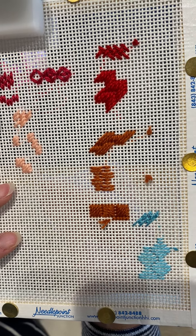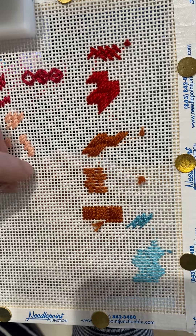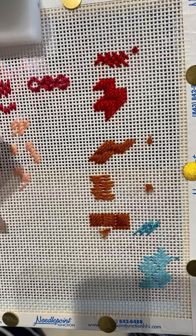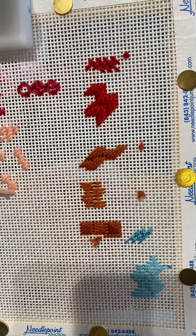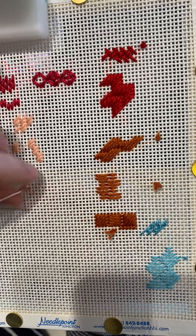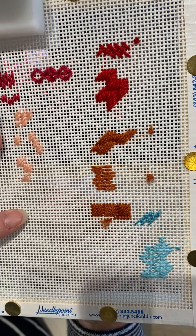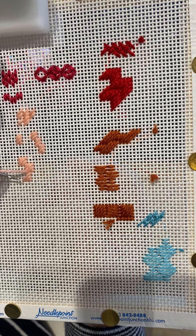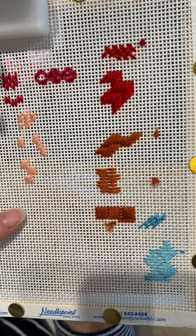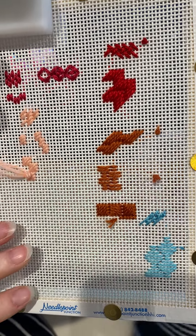When you get ready to come back on this one, your longest thread in the middle is going to match up with your shortest thread, so the one tent will then have the long one. The one that's over two will always be over two, and then your previous one that was over three will now just be a single tent stitch. And there you are.